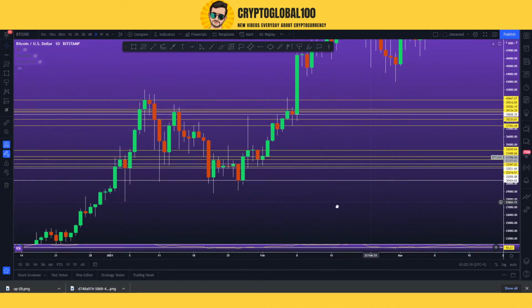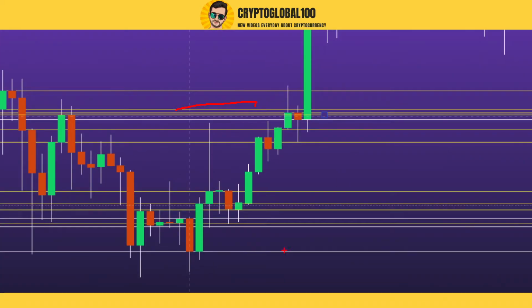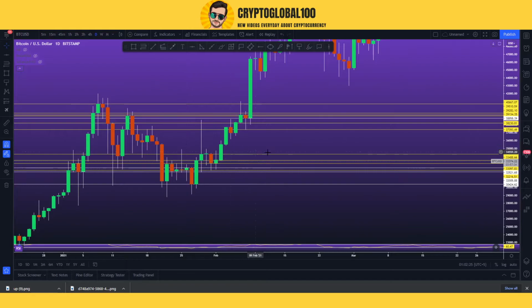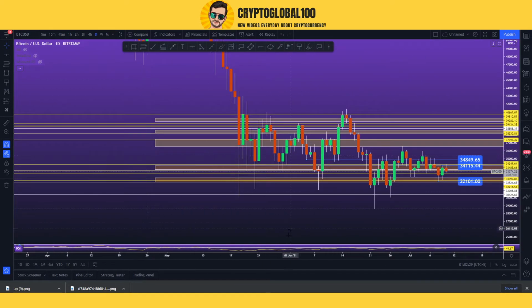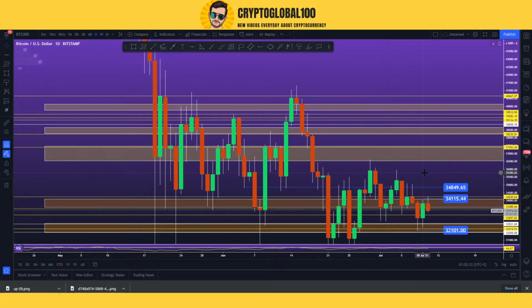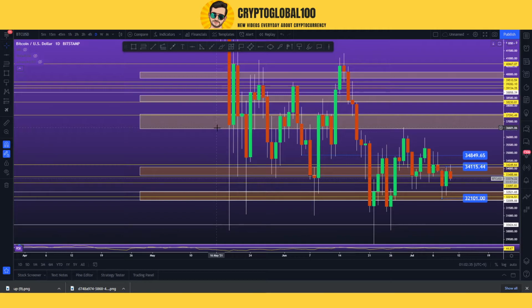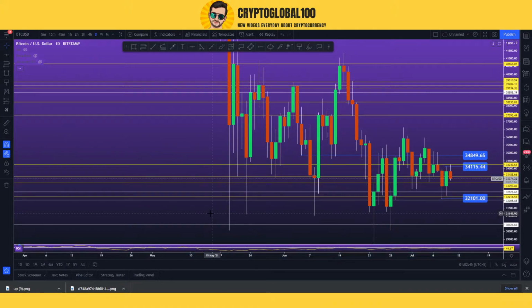Okay, now guys, what do you see here? We have this region, we have this region. Mostly this is the strong region. Now going forward in time, this would be a messed up chart. This would be a messed up chart, but don't worry guys, let me clear it for you so you can understand how you can easily do the analysis.